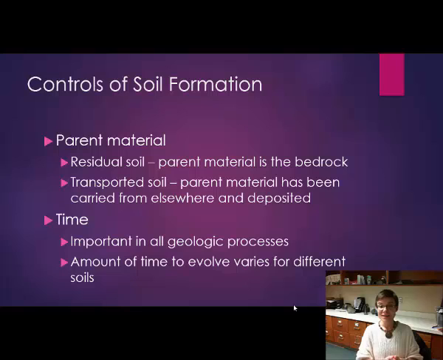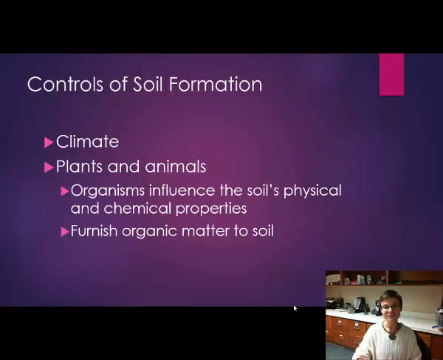So a desert, because it's so dry, doesn't have a whole lot of chemical or physical weathering occurring, and it doesn't have a lot of plant growth to help contribute to the organic matter. So a soil in a desert takes thousands and thousands of years to evolve. But somewhere more temperate and wet, like Watertown, it can take a few hundred years to make a couple of centimeters of soil. So the amount of time that's needed very much depends on climate.